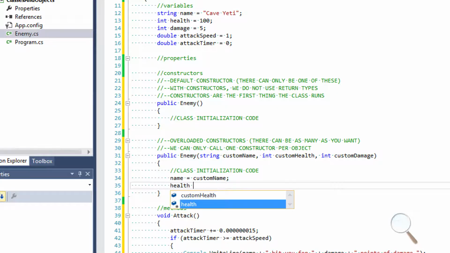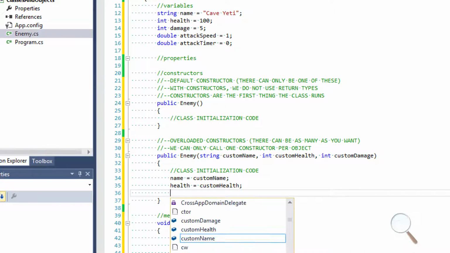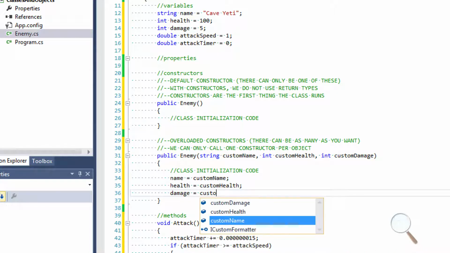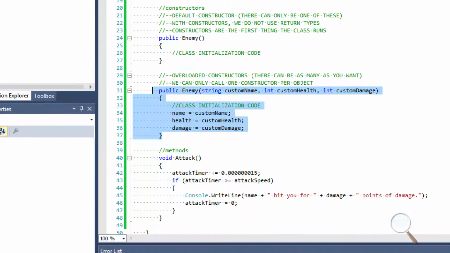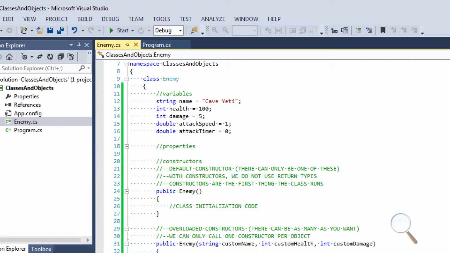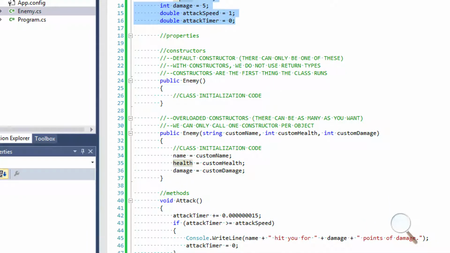Health equals customHealth, and damage equals customDamage. Alright, so we have our default constructor that's ready to go, and we have our overloaded constructor that's ready to go. I believe our method is done and our variables are done. Okay, actually our method isn't done because I want to show you guys something.